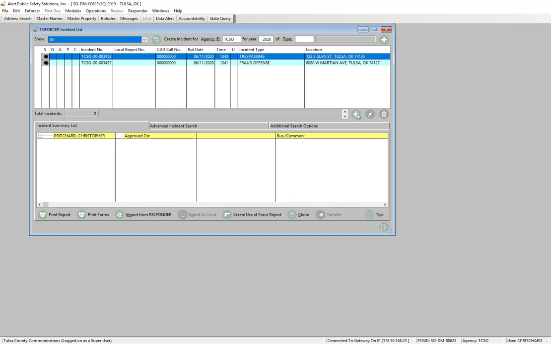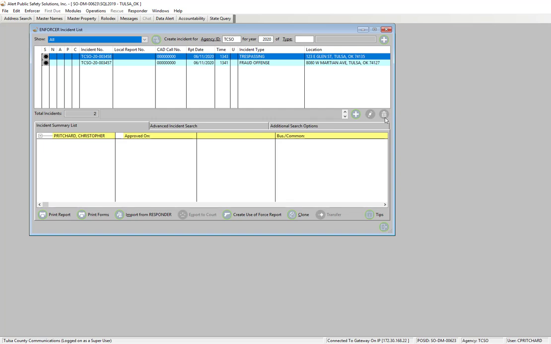The plus sign is called the Insert button. This allows you to create a new item. This is typically associated with a list, and here this will allow us to create a new report. We're going to cover that in an upcoming video. The button that looks like a bullet or crayon here is the Change button. It's not actually going to change anything, it just opens up the highlighted record so that we can read it or edit it. The Trash Can button is used to delete items, so whatever's highlighted in the list, click the trash can, it removes it.